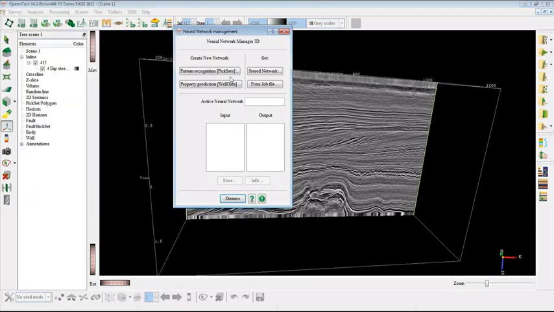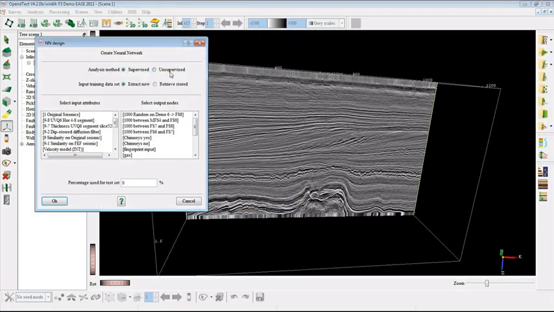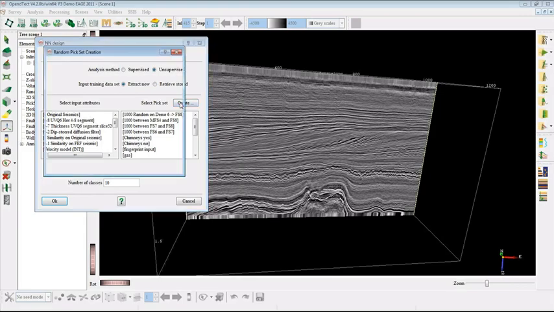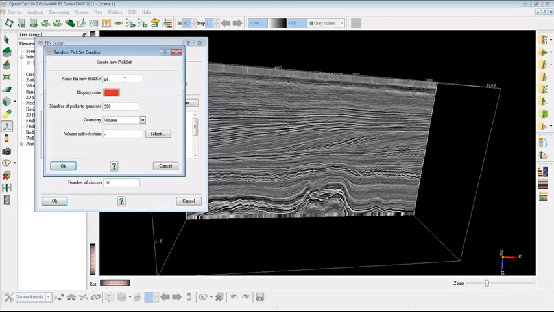Let's have a quick view here. You have the pattern recognition pick set, and if you click on unsupervised, you will have Create here. You don't need to select or create it before. Now you can just go to Create and say, okay, I want 1000 random picks for my seismic phase display.